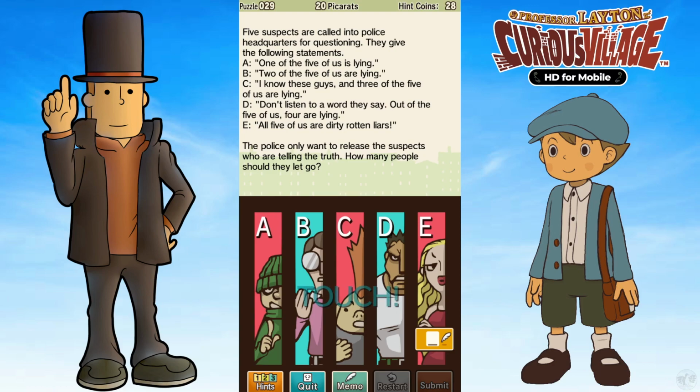Okay. How about C? I know these guys, and three of the five of us are lying. Two of the five of us are lying. One of the five of us is lying. So C, B can be true because it could be these. No. Three of the five of us are lying. So, oh, this is breaking my brain. This is actually breaking my brain.